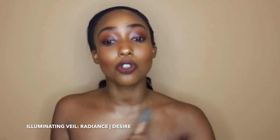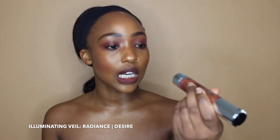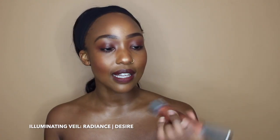The Illuminating Veil product that I had used is not just for the face. You can use this on the body and you can see how it all transcends and looks very sun-kissed. So I got this one here in Radiance, and then I also got one for my beautiful deep skin sisters, and this one's called Desire. So look how beautiful that is. I cannot wait to use this one.